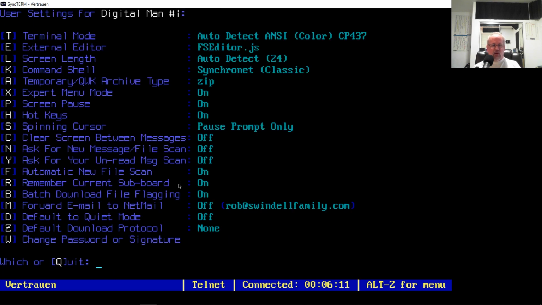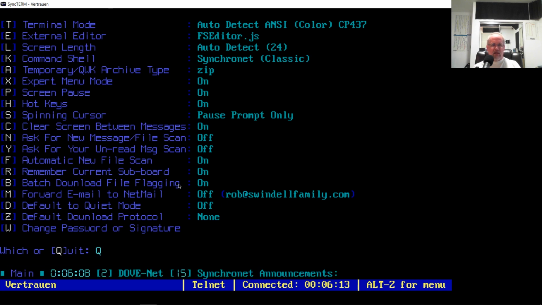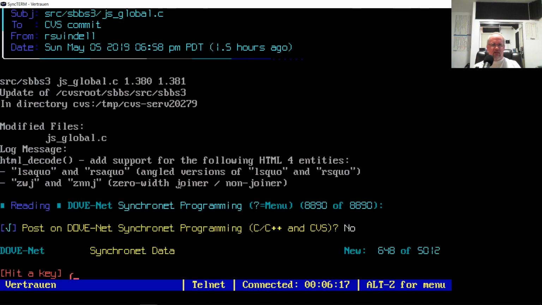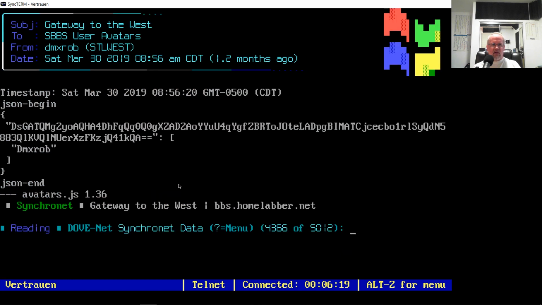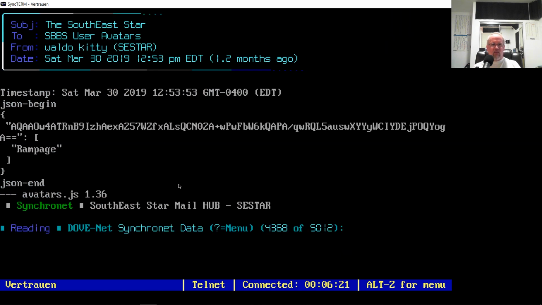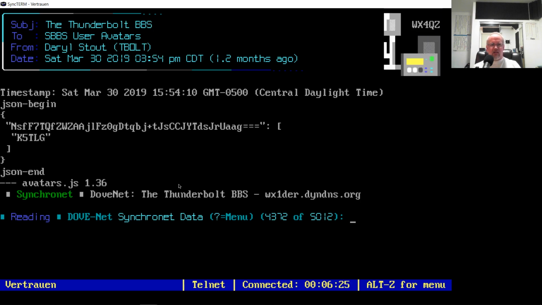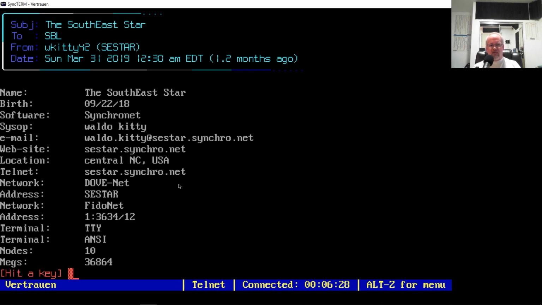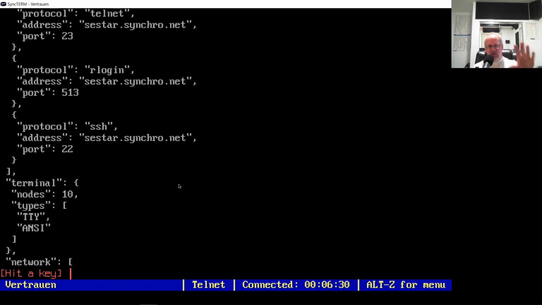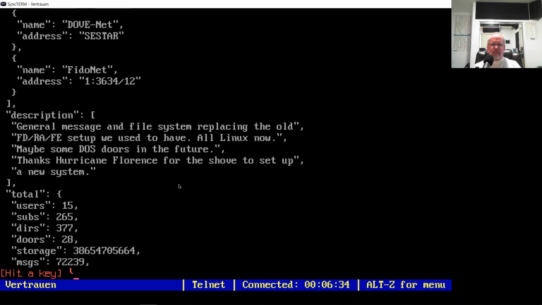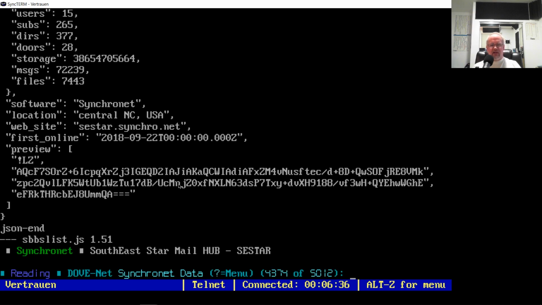I'm showing a scrolly interface, but you can toggle on clearing between message headers, so you can have this behavior where it does clear the screen, so you get a little bit more of that full screen look. But it's completely clearing the screen, redisplaying the message. If the message is longer, then obviously you get this pause thing, the message header goes away. So I no longer know what message I'm looking at. These are all things that kind of irritated me.